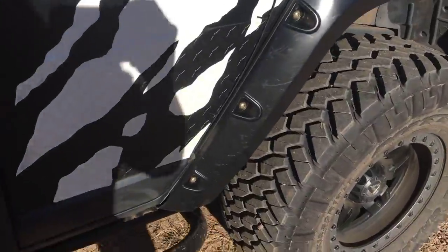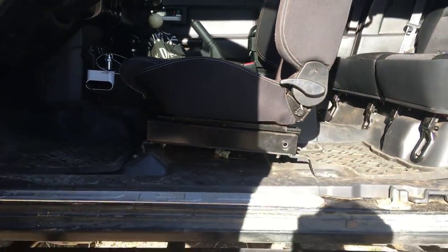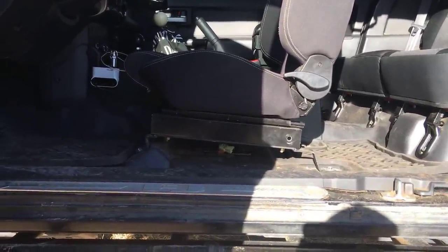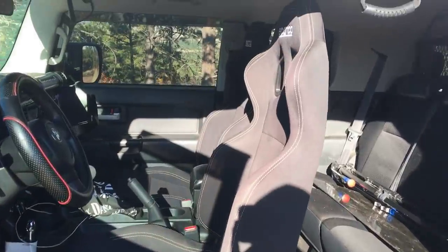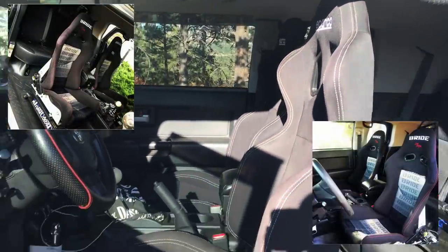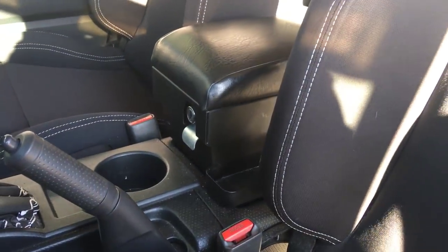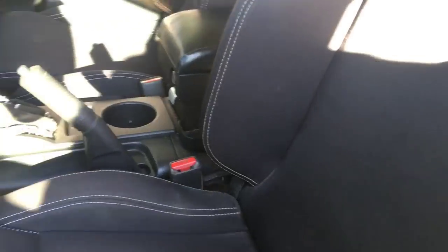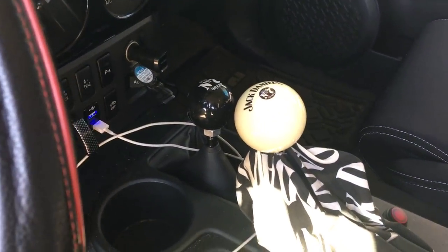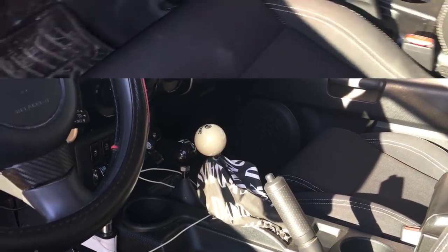For the interior, we have Sparco racing seats with custom risers I built. They used to have Sparco four-point harnesses but I removed those since there's no cage. The mounts are Planted seat mounts. I had Brides in here before but they were impractical. Moving down, we have the Tuffy center console — lockable — which gives back an armrest you lose with the racing seats. I also made custom shift knobs from pool balls — an eight ball and cue ball — drilled out with a Jack Daniel's shift bag.